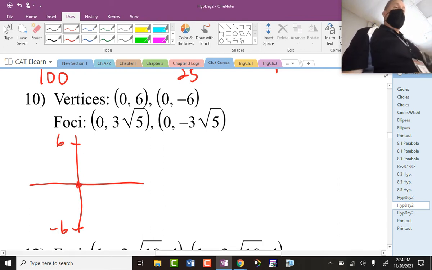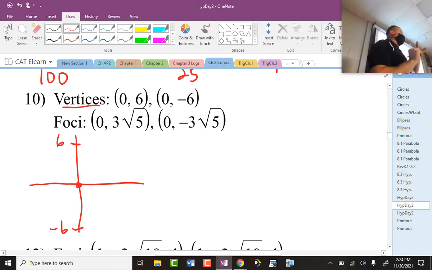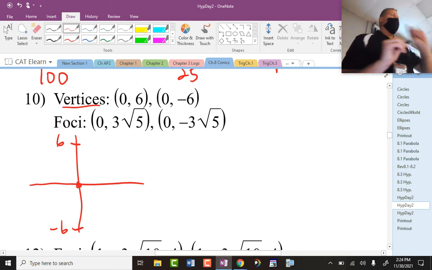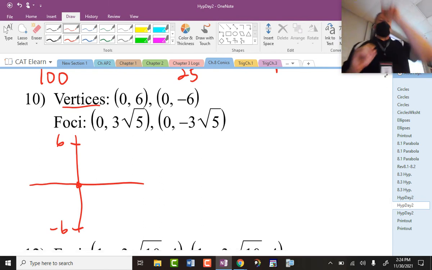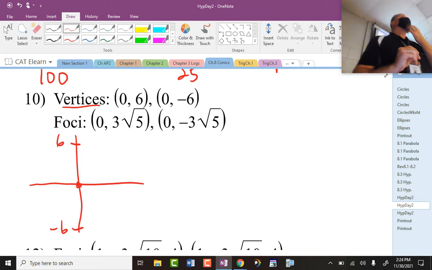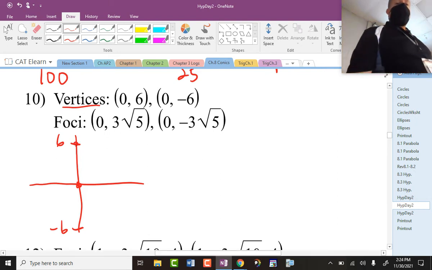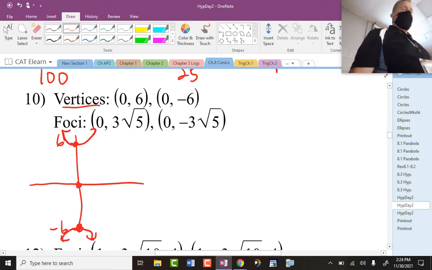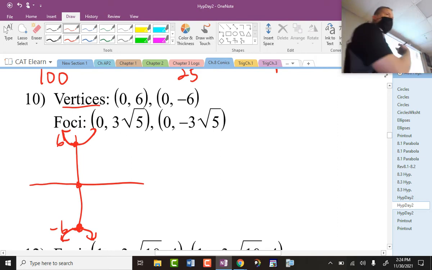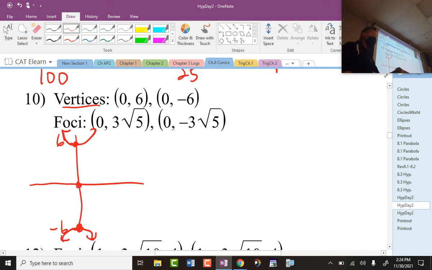0, 0. So guess what you have here? And by the way, those are the vertices. So is this an x squared minus y squared, or is it a y squared minus x squared? Which one is it? By the way, knowing these are the vertices, that means these are the vertexes. I like saying that in plural form incorrectly, so we understand what the word vertices means. It means that's what the picture is. So what is that? X squared minus y squared or y squared minus x squared?